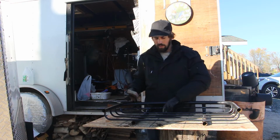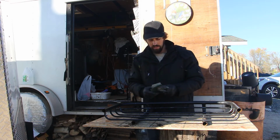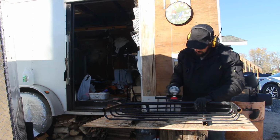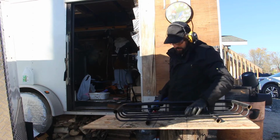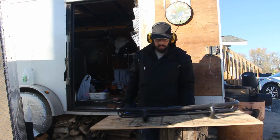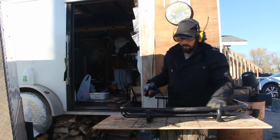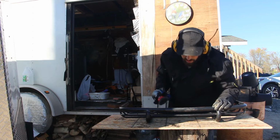I think I may hit this one with a wire brush on a drill, so I can save some time that way. I also have a wire brush on a grinder. Whereas the sanding, yeah, a lot less invasive. That went down to bare metal in a couple seconds, so I'm gonna have to be real light with this if I don't want to take off all the previous coat.